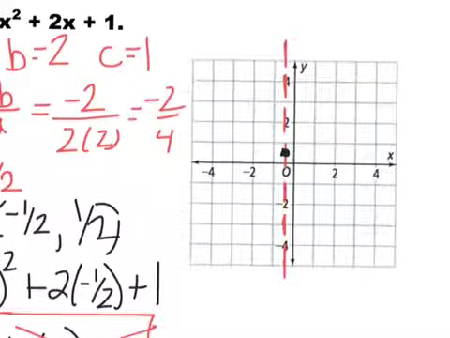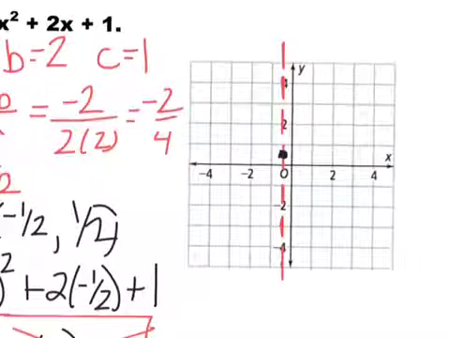So on my graph, I need to put a dot up here at 1. And when I reflect that, remember I want to count how far I am from the axis of symmetry. When I do that, I'm only over half of a square. So I need to go over that half of a square to the other side, and there's my dot. Now this one, if you look, there is no other point between that y-intercept and my vertex. So I just need to pick any other point on my graph.